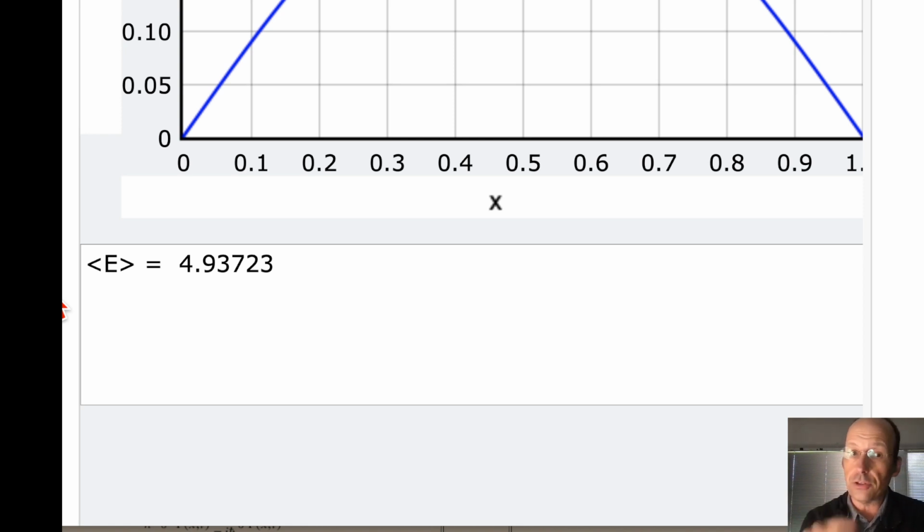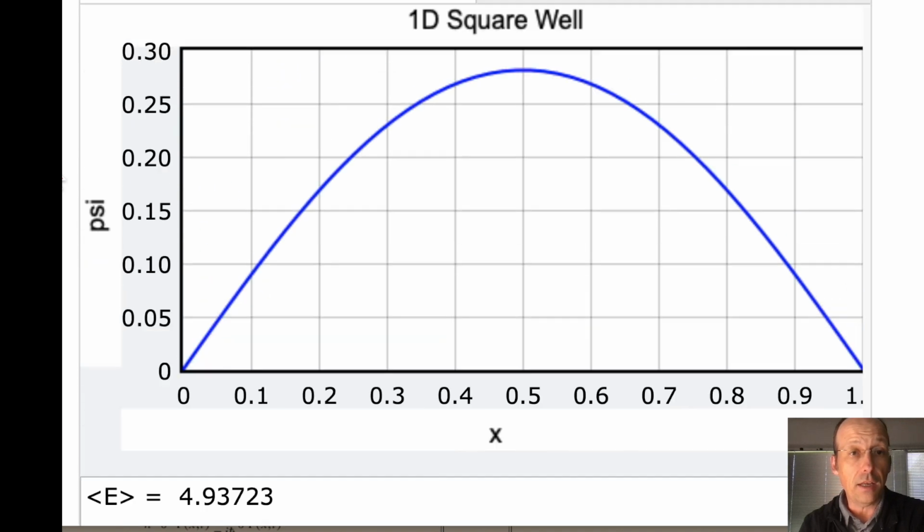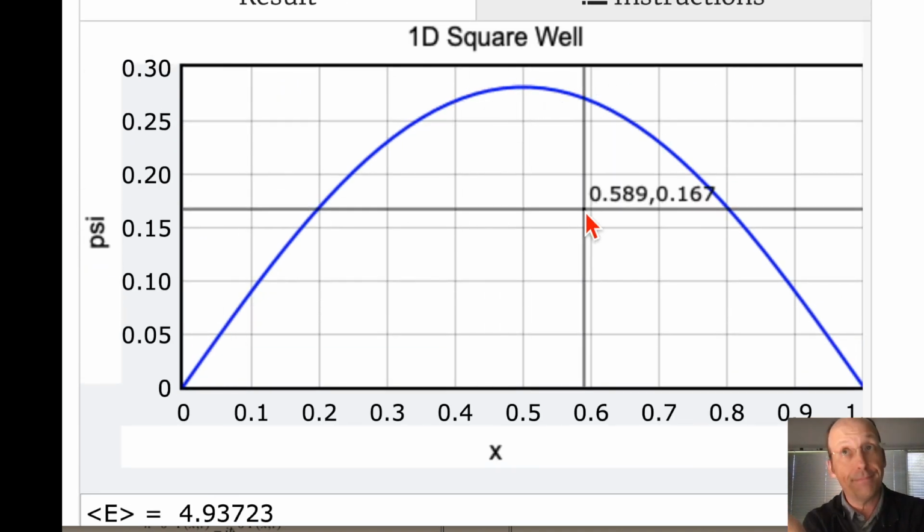How do you find the next energy level? There's a couple ways to do that. And this does look like the function that we expect, so that's kind of cool. How do you find the next energy level? Well, what I've done in the past is I know that the next energy level is another sine, and I could push part of the function down below. I'm not going to do that because I was having problems calculating the energy.